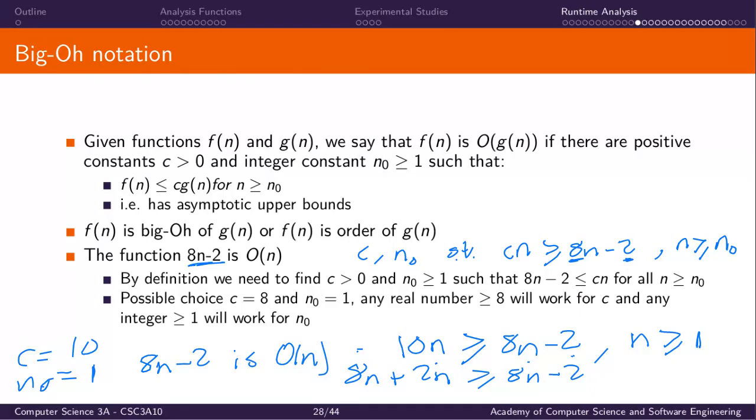So to prove it, all you have to do is find a c and an n0 such that this holds true. Oftentimes it is as simple as looking at the highest order term, looking at all the coefficients, and that'll give you the answer that you're looking for.